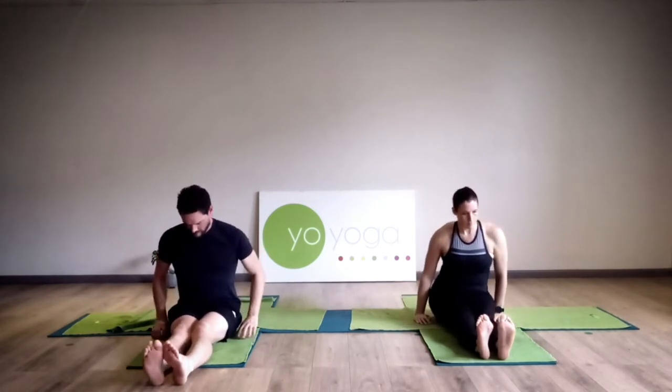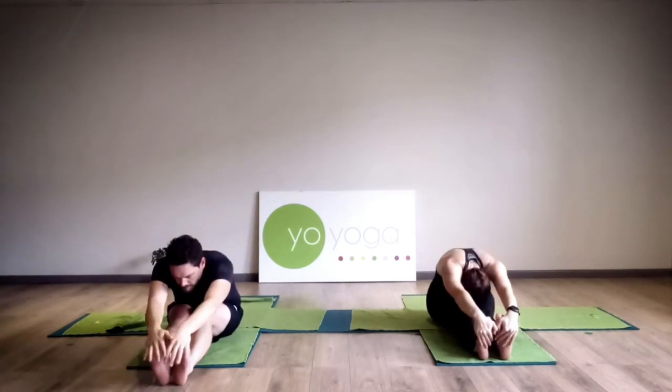Nice simple closing off sequence here today, so let's really find a little bit of an activation into the tips of our toes. So point the toes towards the ceiling and kick through your heels. I want you to feel that activation into the thighs as the kneecaps drop down towards the ground. As we inhale, the arms rise up, the belly in. And as we exhale, Paschimottanasana, forward fold, come down.